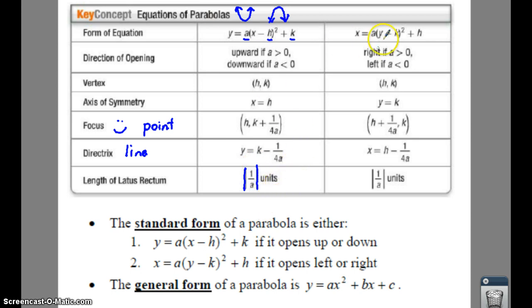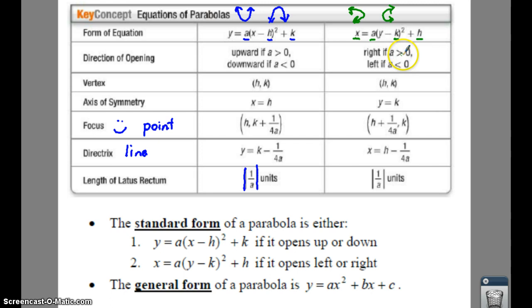Now we're also going to have graphs that open left and right, so this is new. Always good to learn new stuff. Notice whenever you have a graph that opens left and right, you have an x equals. Oh snap. No longer a y equals, it's an x equals. You still have an a out in front of your parentheses, but notice inside your parentheses, now you have y minus k, and then your h is on the outside, so not the same as when your graph is going up and down. Like I said before, don't fret, my pet. You will be able to use all of these on this formula sheet whenever you are graphing on a quiz and on a test.